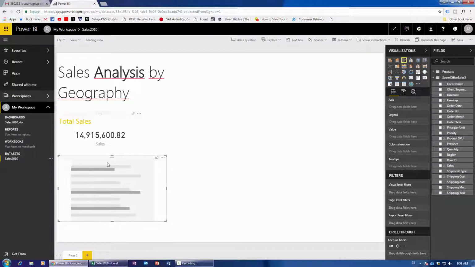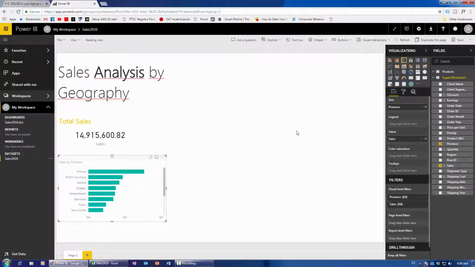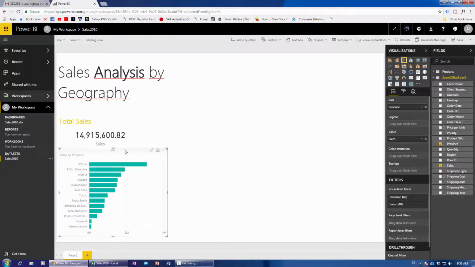Now, after I've done that, I'm going to come over here and start looking for the fields that I'm going to be using. So say for example sales, they'll come over here to values, and I'll get one big bar that shows me how many total sales I've made. Now after that, I'm going to look for province and drag it up here to axis. All right, and notice that now I get all the provinces right there in the axis.